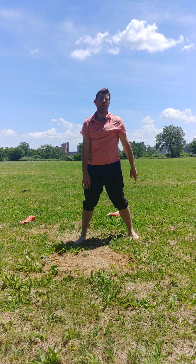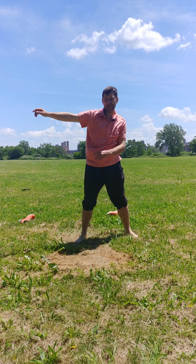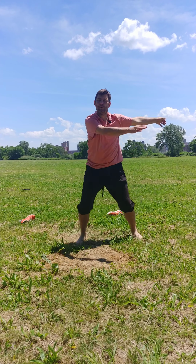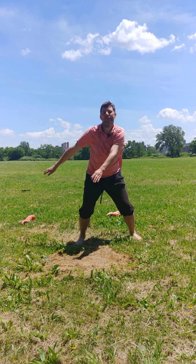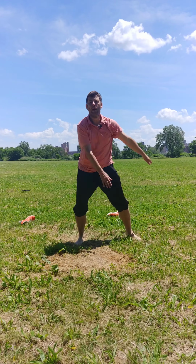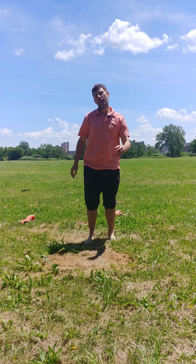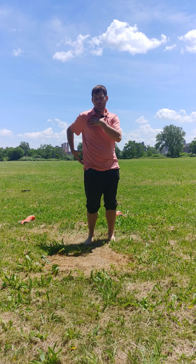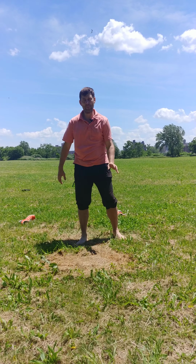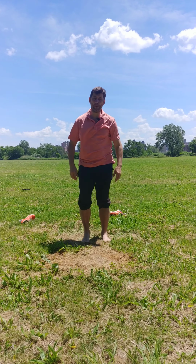Now, if you are lefty, you will be doing it just like me. But if you are righty, let's do it the other way. Hop, hop, hop. All right, that was like a full top and shoulder exercise. But now we're going to go into details. Here we go. Very important for the neck.